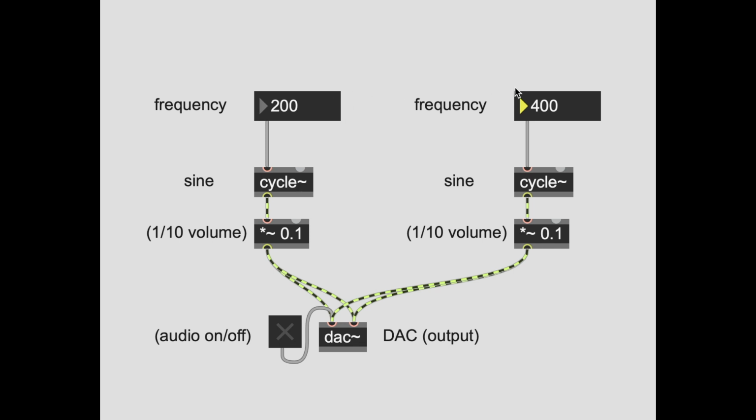What about 200 and 400? You noticed as these get closer and closer together, we hear this wobbling, which is called interference, beating, or difference tones. As we get close to 400, we heard that kind of thing. And then when we got exactly to 400, it's like, perfect. Perfectly in tune. In fact, these are the same note.